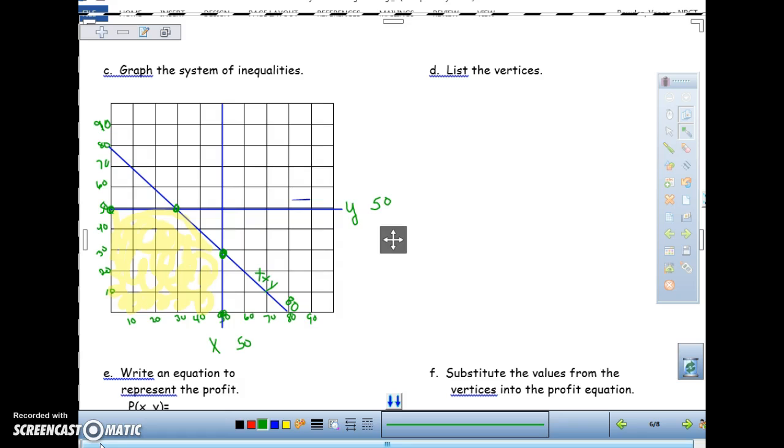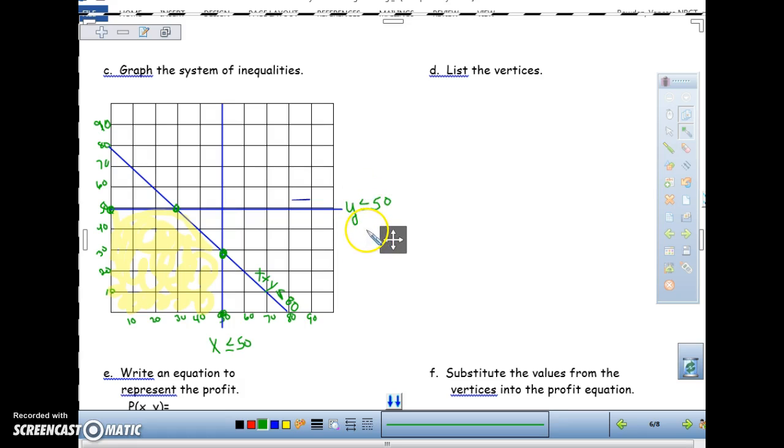All right, so it says, for example, in the words, that Sasha can stock at most 80 pairs of skates on her shelves together. So 80 together, so x plus y, 80. All right, so we need to decide, is it less than or equal or greater than or equal? So at most 80 pairs. So we are looking at less than or equal. Also notice I graphed below. And then let's see. Sasha orders skates once every 6 weeks and can order up to 50. So that means she can't go above 50 pairs of each type of skate. So we can't go above 50 on either one.